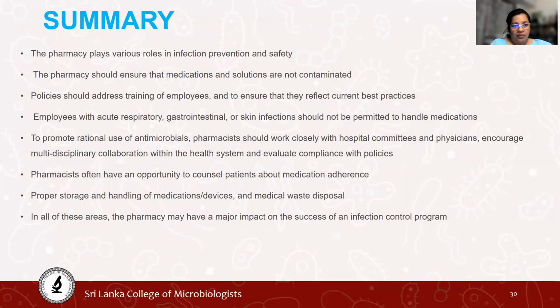In summary, the pharmacy plays various roles in infection prevention and safety. The pharmacy should ensure the medications and solutions are not contaminated. Policies should address training of employees and ensure that they reflect current best practices. Employees with acute respiratory, gastrointestinal, or skin infection should not be permitted to handle medications. To promote rational use of antimicrobials, pharmacists should work closely with the hospital committee and physicians to encourage multidisciplinary collaboration within the health system. Pharmacists often have an opportunity to counsel patients on medication and adherence because they give medication to the patient. Also proper storage and handling of medication, devices, and medical waste disposal.